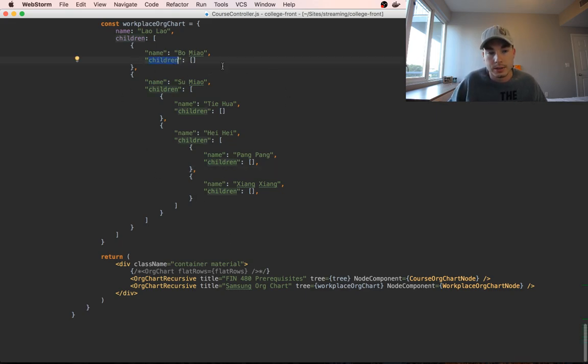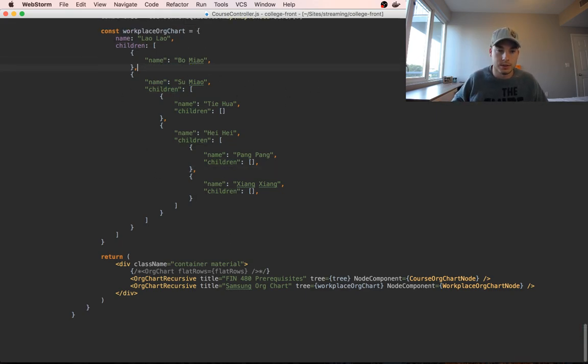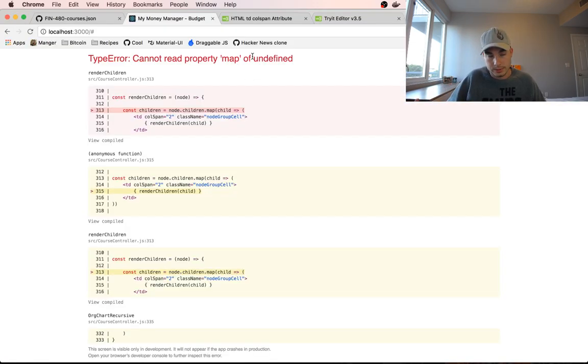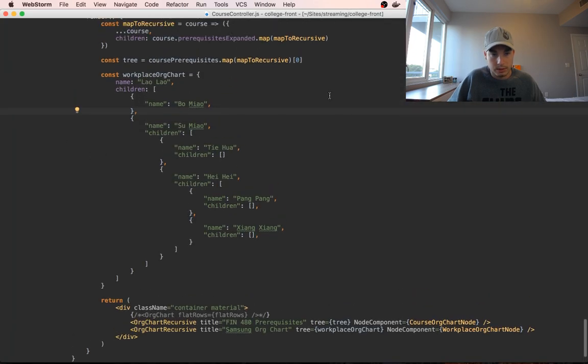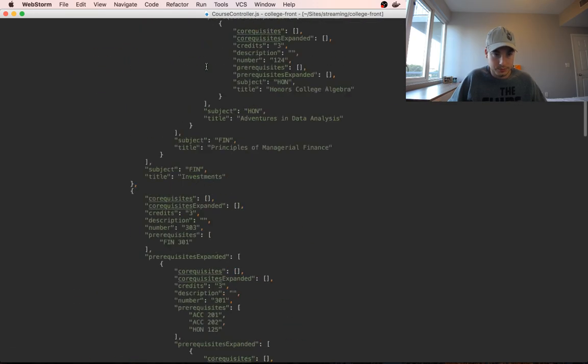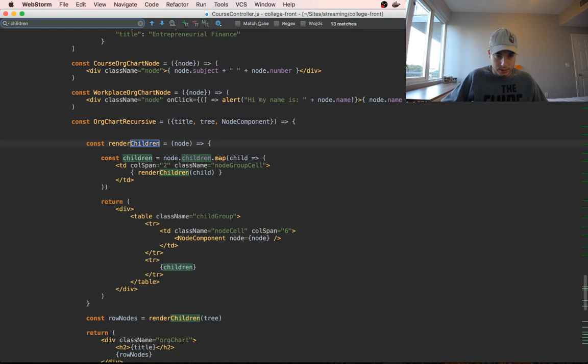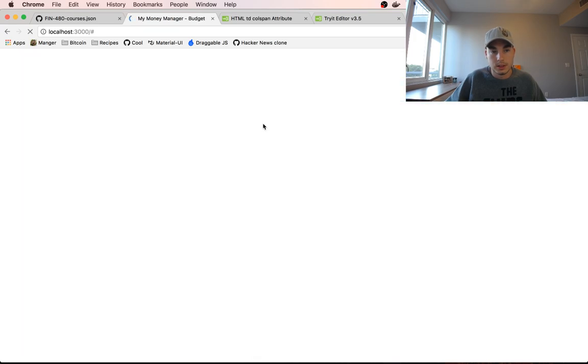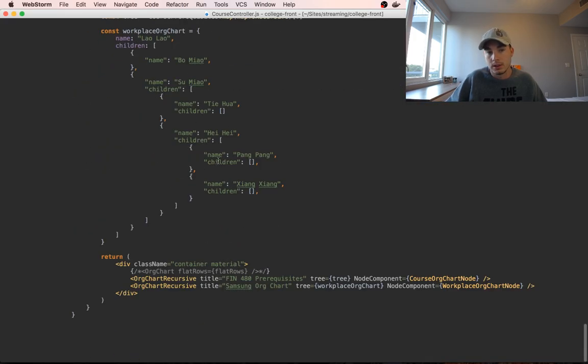Another thing I want to do is get rid of the dependency on this array of children. So let's see what happens if I delete children here. It's broken, right? Because it's looking for that array of children. Well, what I want to do, let's see, so we call node children here. Is that the only place we call children? I want to do node.children or an empty array here, so that if it doesn't find the children, it tries to map over an empty array, which obviously is going to yield nothing.